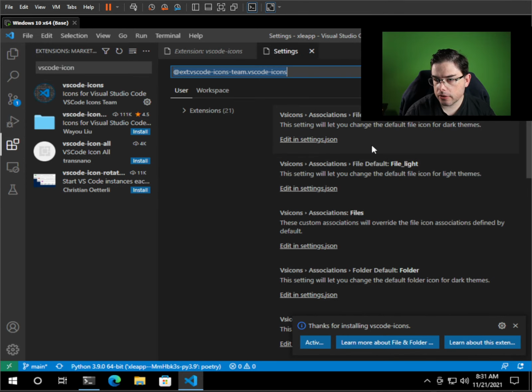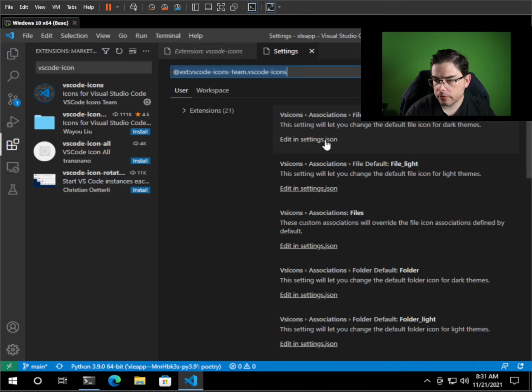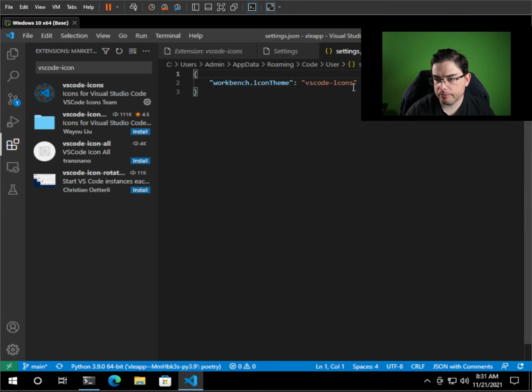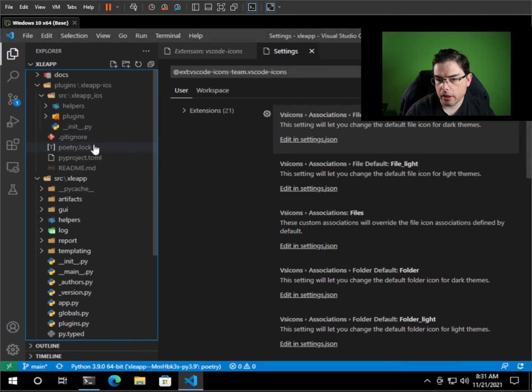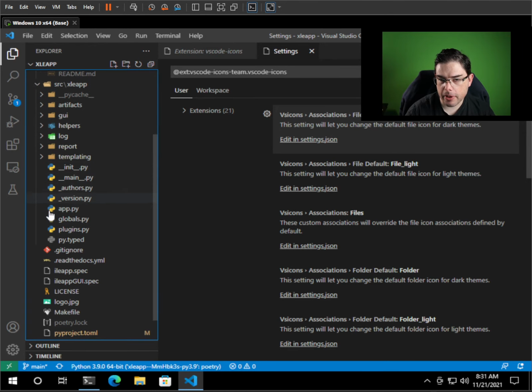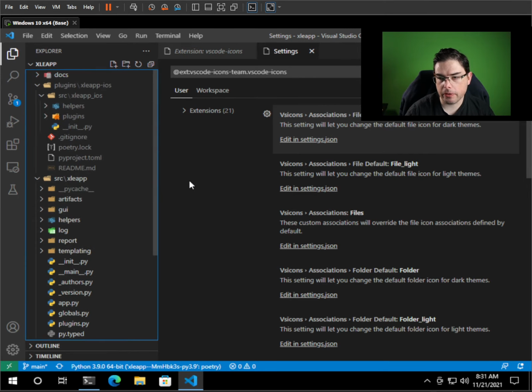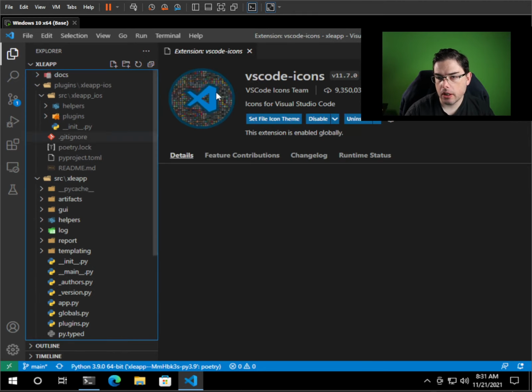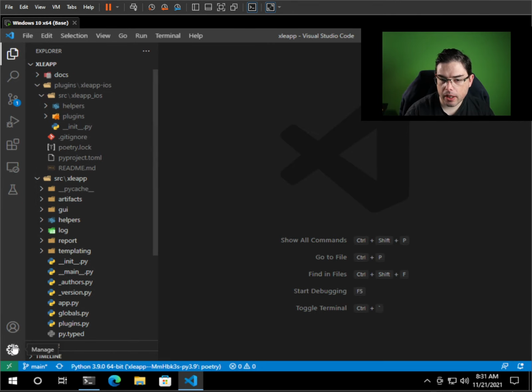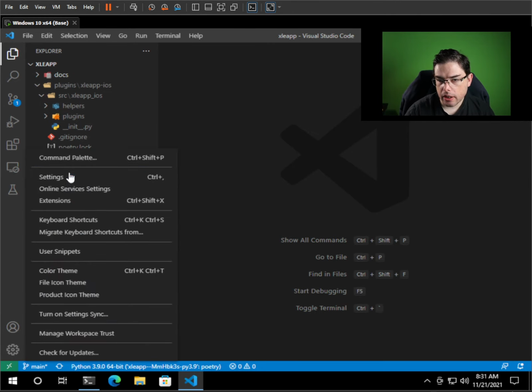Alright, let's go. So it tells me to edit in the JSON file. This is the theme it has, so we're going to keep that theme. I'll go back over here. You're going to notice now all the folders have icons. The plugins has an icon. These look like Python things now. So it adds a better icon so you can notice what files are doing and what they're used for. And every extension is the same way.